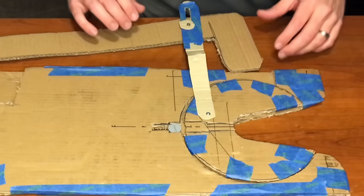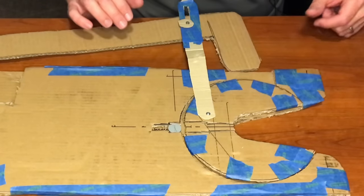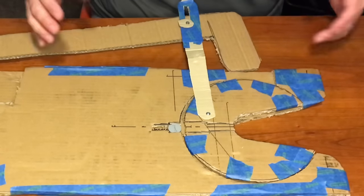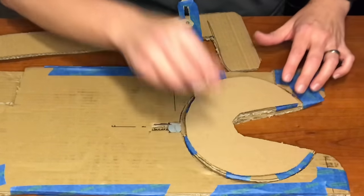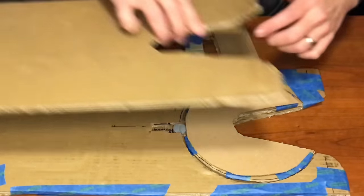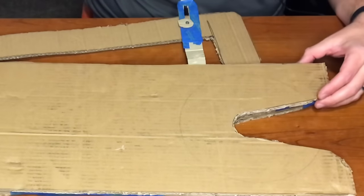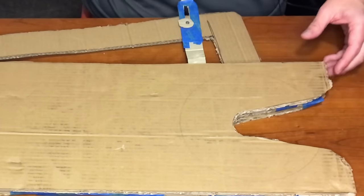It won't make it through the course without being all the way at the top of the lift hill first. So brakes are applied during that point in time. Really cool, right? I just wanted to show everybody that. I thought it'd be something really cool to make for that video. A replica catch wagon made out of cardboard. There you go. Take it home. Put it on the fridge.